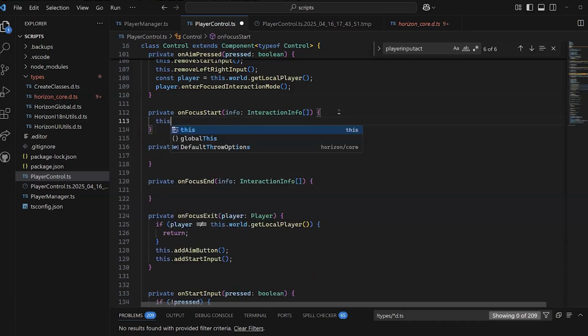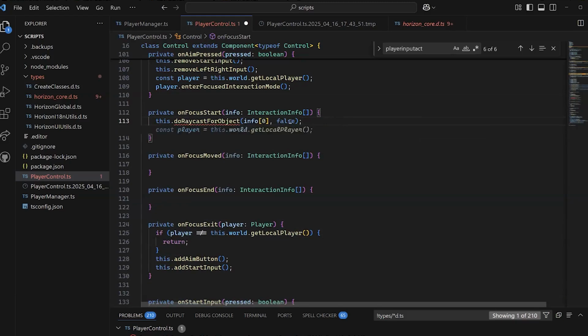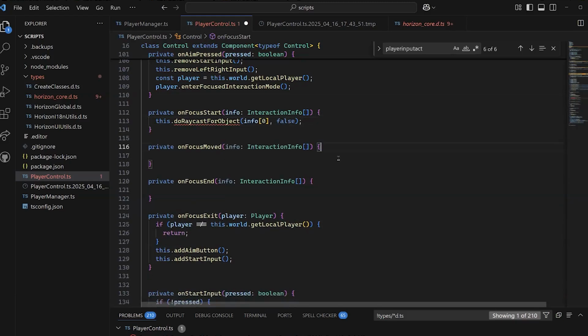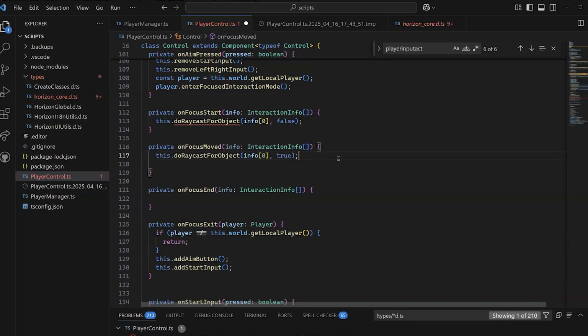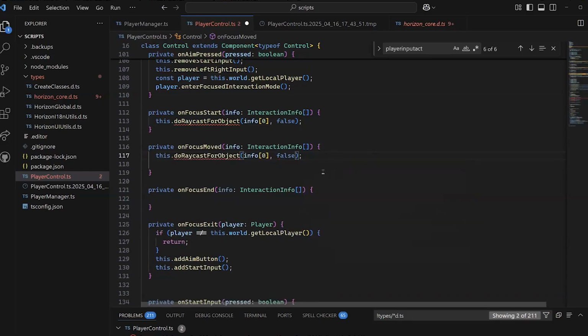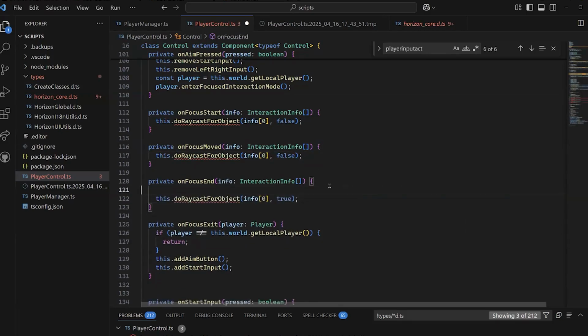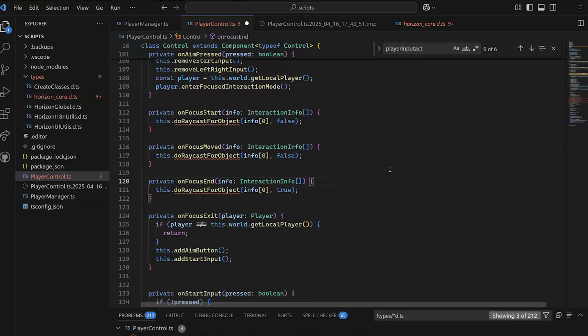So I have something like do raycast for object. I'm just going to pass the first info, and say this is not committed. These both are just tests, not committing to this position. And then on this last one, it would be yes, now this is where I am committing to this position.